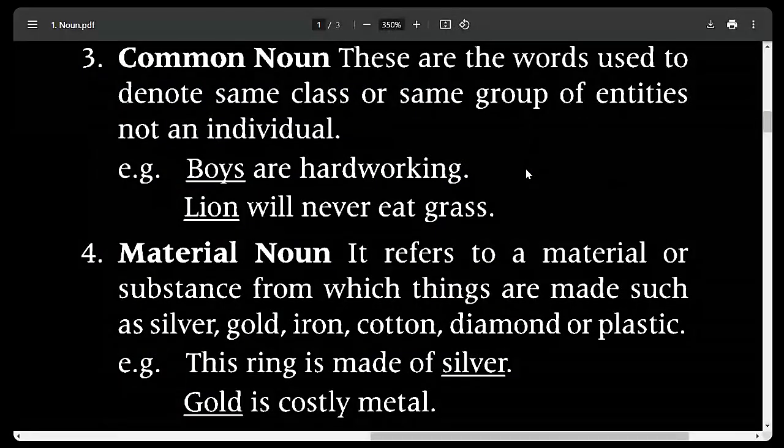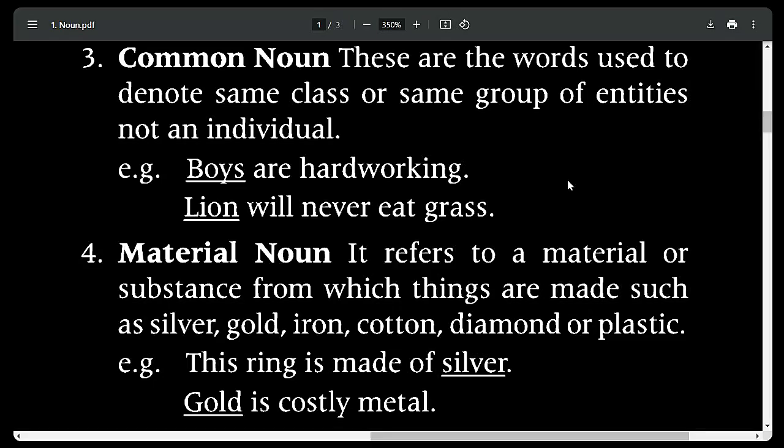Sir, if Akshit Ram is a proper noun, then many people in India also have the name Akshit Ram, no, sir. How is it proper? Even though other persons have the name Akshit Ram, when you call Akshit Ram, will all the boys respond or only a few people? That means particular people only. It may not be unique, but in a group, one may be separate, no? Yes, sir. Then it will be a proper noun only.